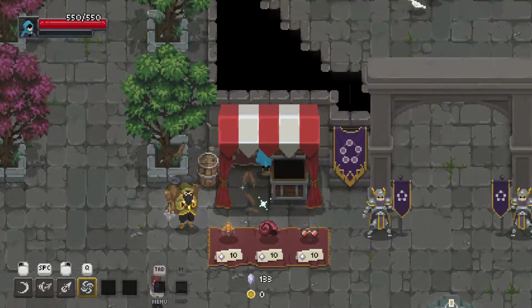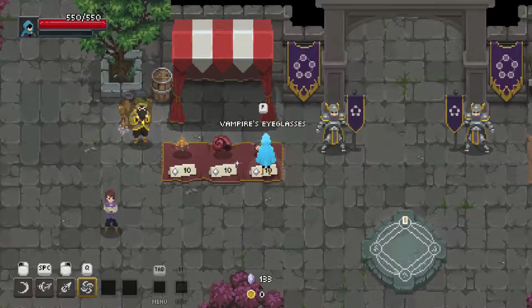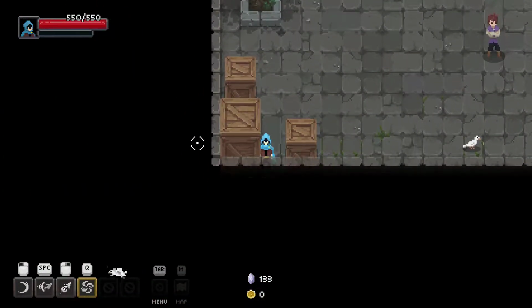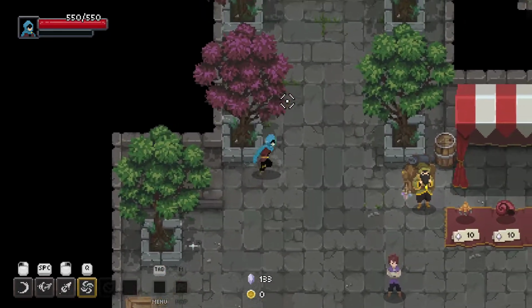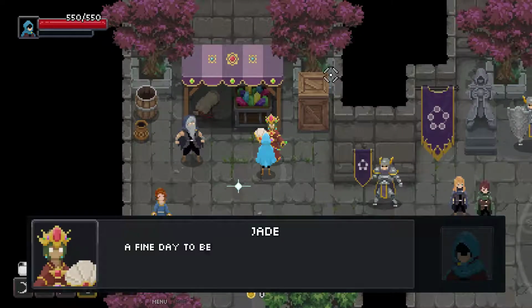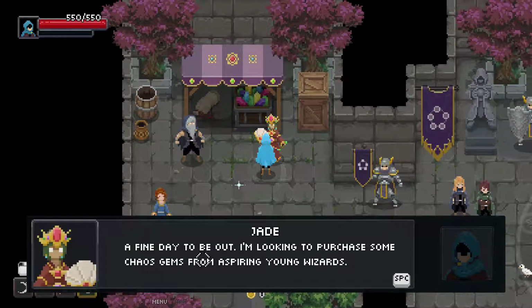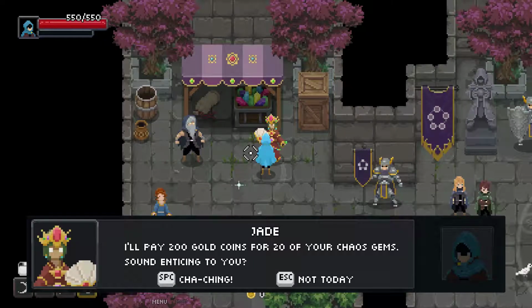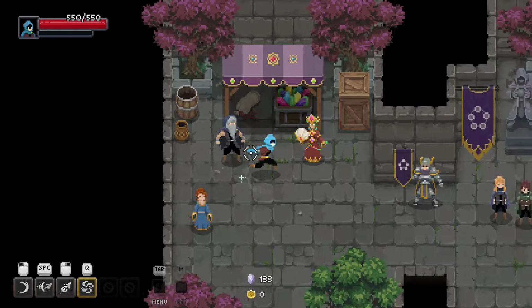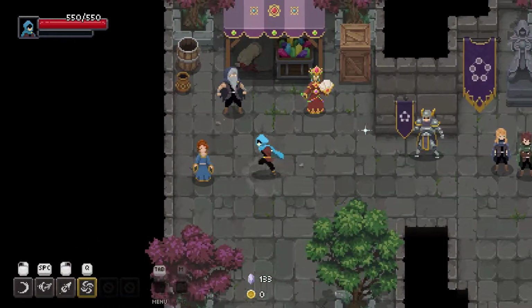What it does not specify is, when we buy them, are we equipped with them permanently? I'm guessing no. We can also go over here and sell our... Yes, we can sell our Chaos Gems for some gold coins, so we can start with gold when we go into the Chaos Trials, or whatever they're called.